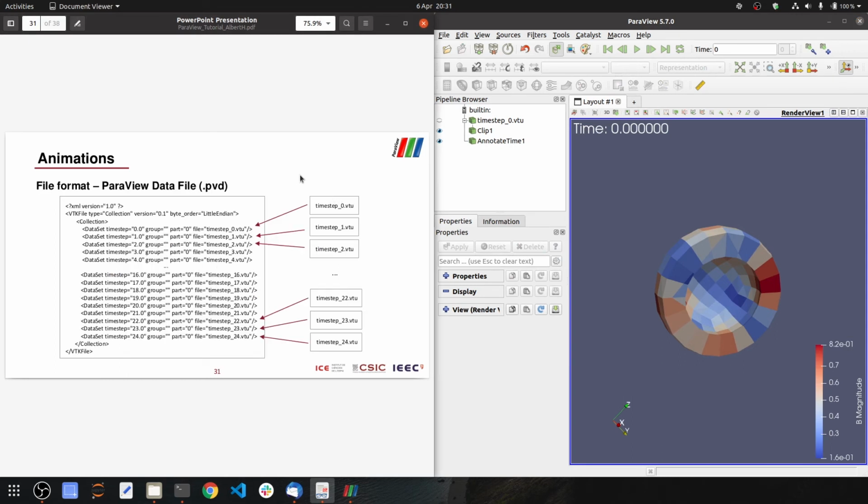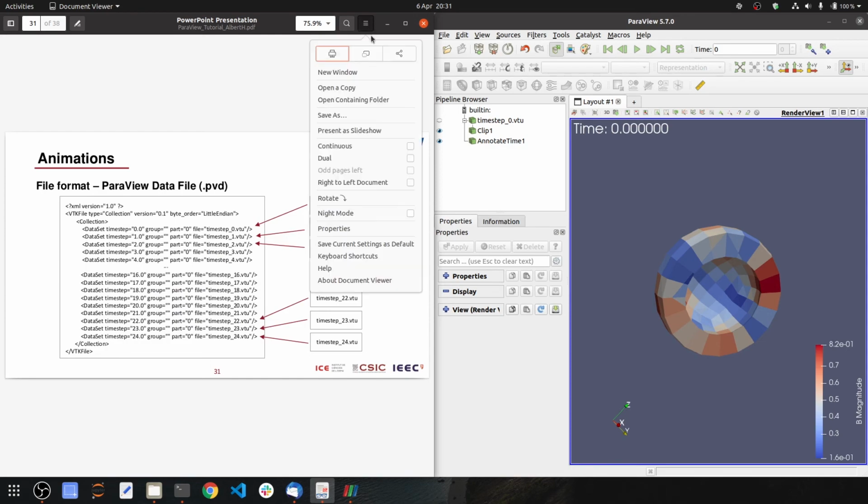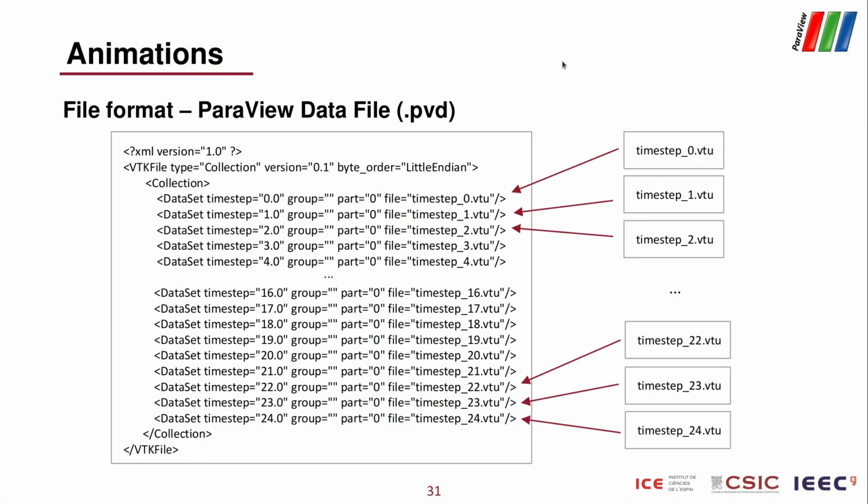Okay, now we are going to talk about animations. The file to create animations is the ParaView data file, .pvd, and it is also a VTK file using XML tags.